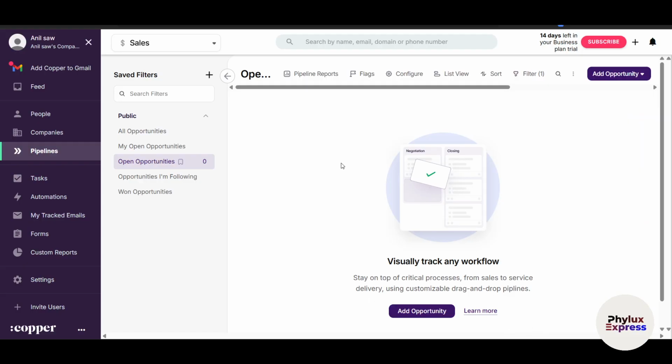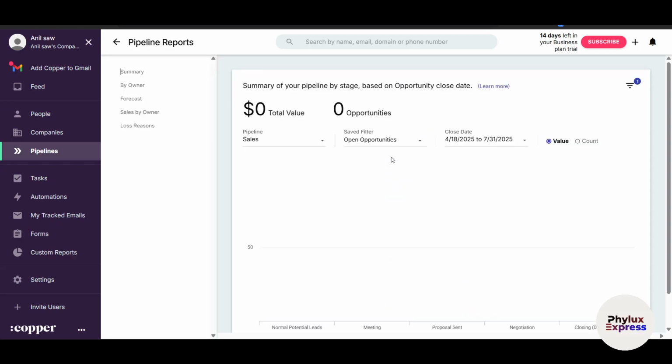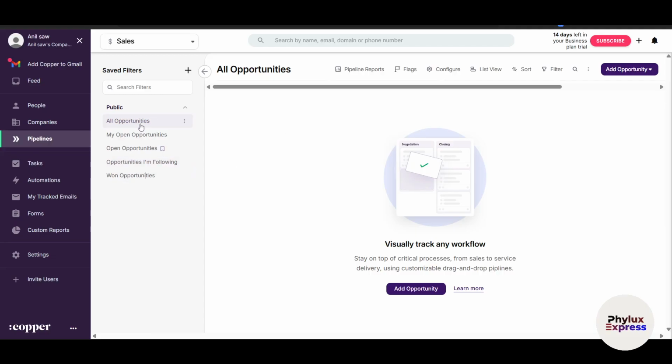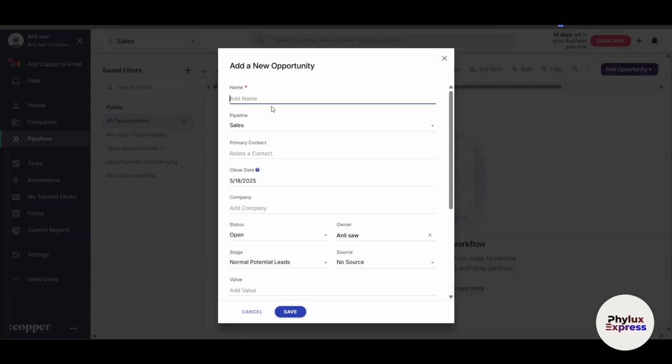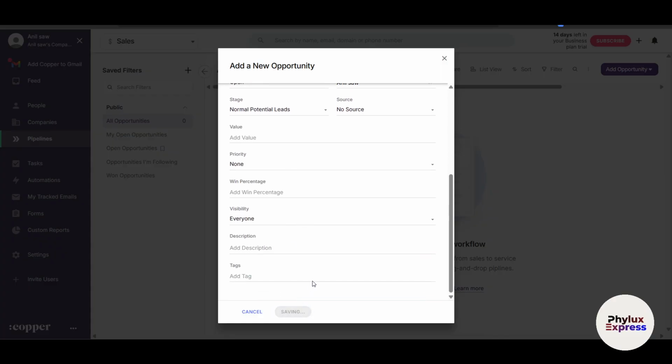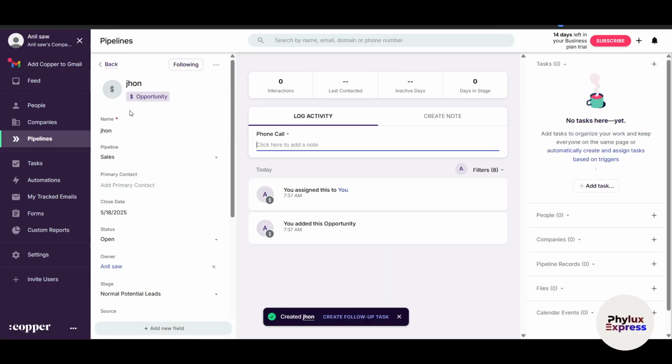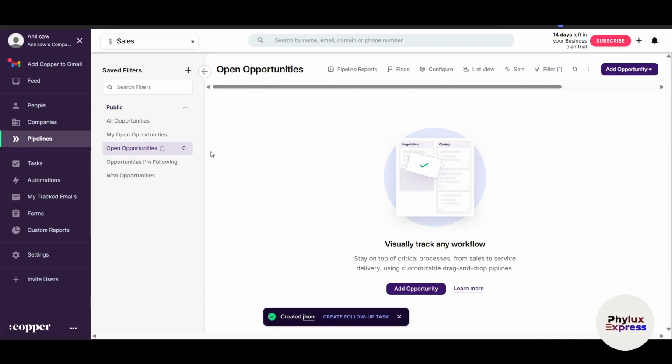it out. Now here you can see this is sales, and obviously you can navigate to a different pipeline if you have made one. For example, this is a pipeline report, right? It will show everything here, how much revenue, how many deals you have closed. First of all, we will click on all opportunity. So I will add an opportunity here, and I will search for, I will write here the name John, right? This is for the sales and primary contact here, right? Make sure you add every piece of information and click on save. So this is an opportunity. Once I add an opportunity, automatically you will see that the pipeline has been converted into different sections, right?